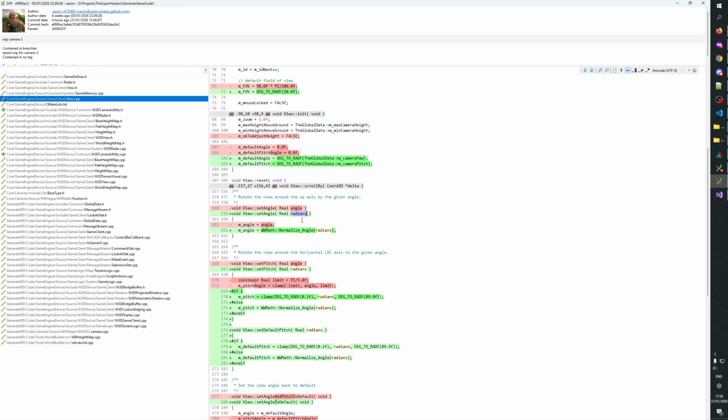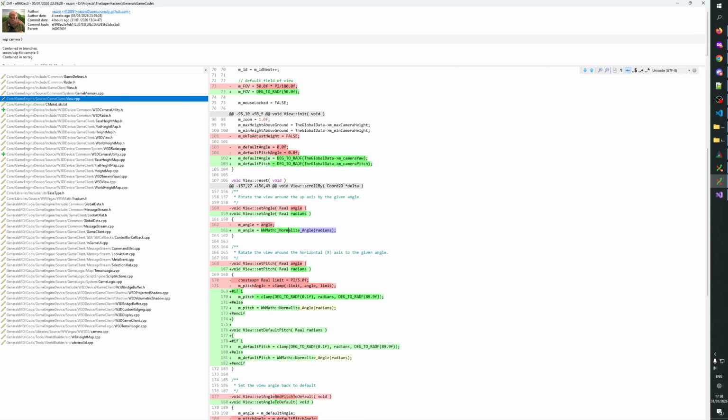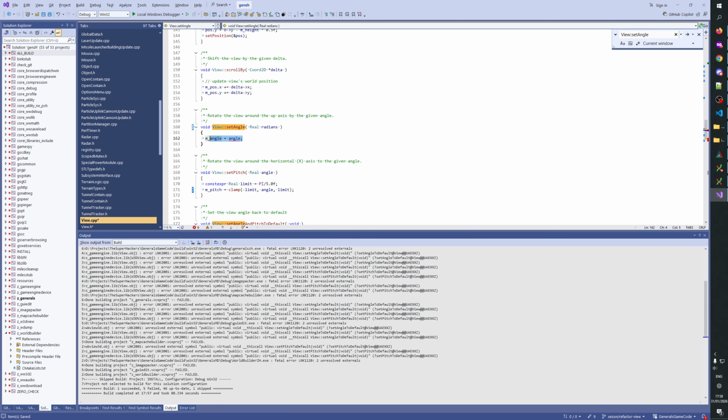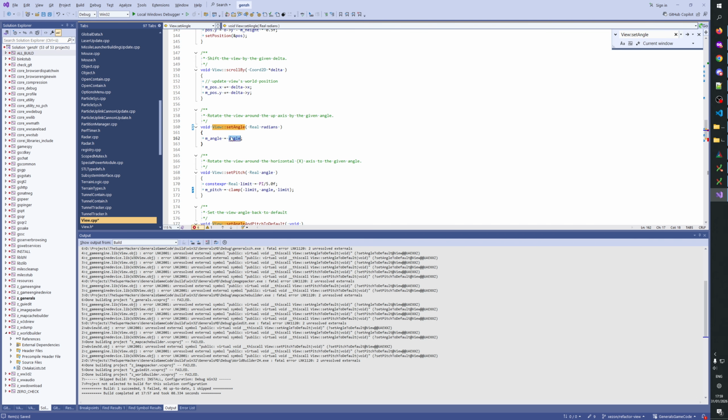Set angle radiance. And then normalize angle. Yeah, but that's more than a refactor, so I won't do that now.